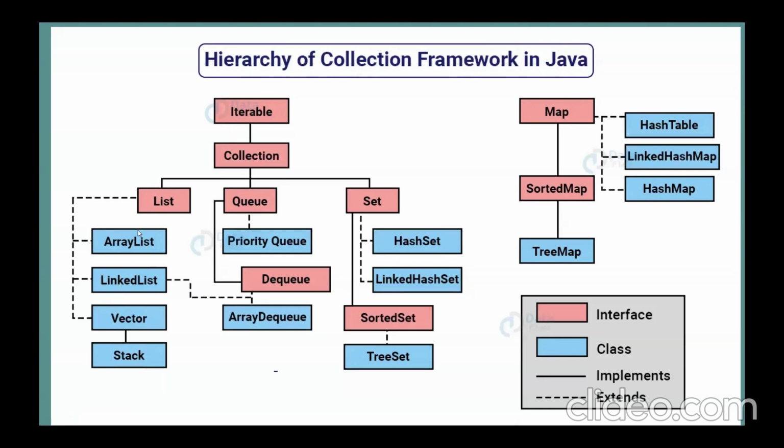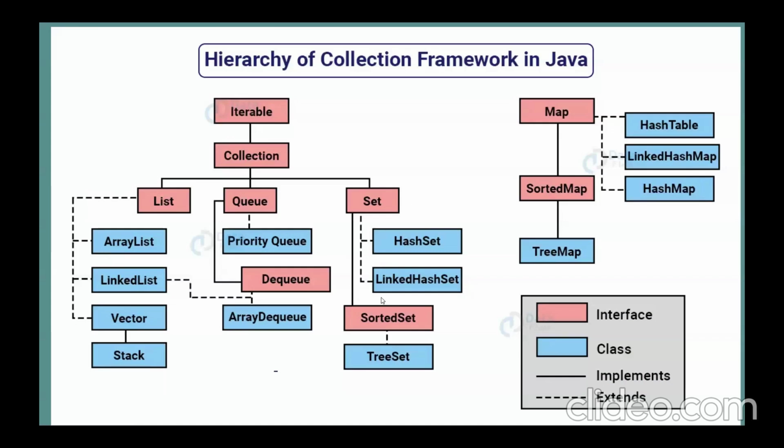Okay. Array list we have already talked about. Linked list, nothing much to talk about. It is a similar functionality: if you really want to store your values maintaining insertion order, you have to use the list concept. Linked list just maintains the noding concept, which means one node will be connected to another node. That's it. Otherwise, the values are stored in a similar way to how array list stores them.